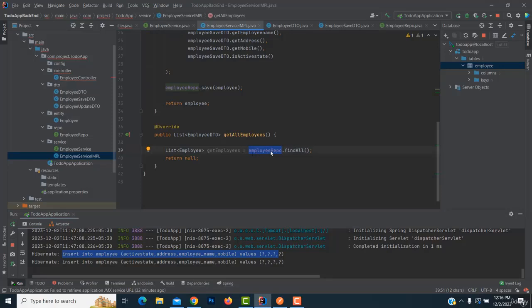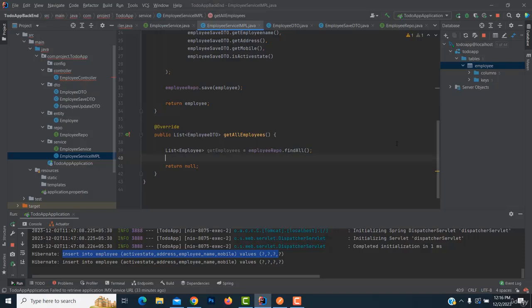Employee repo find all, all the records will be found and passed to this object, get employees. The repo can't find directly, it finds all the records through the entity format. So it will be passed here.